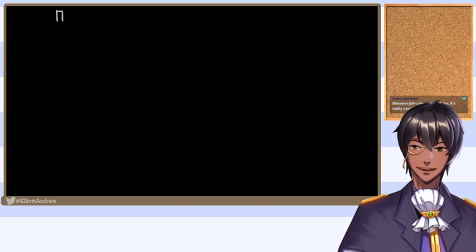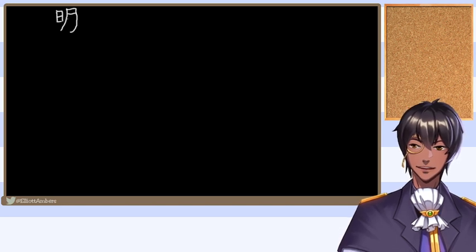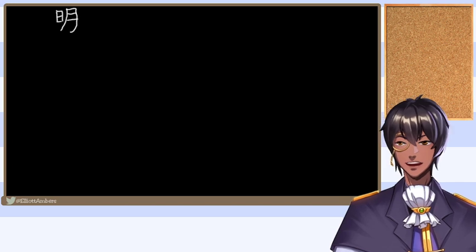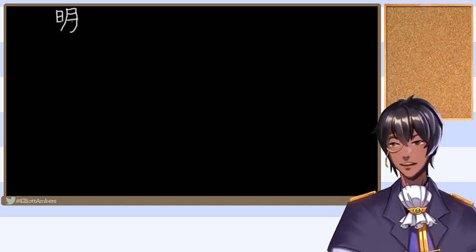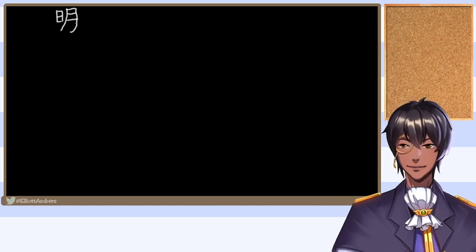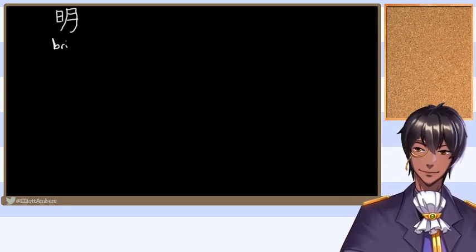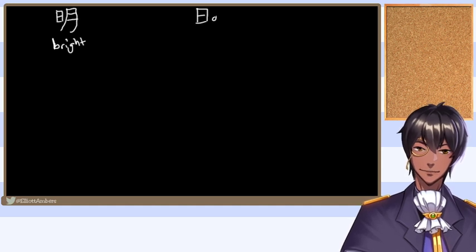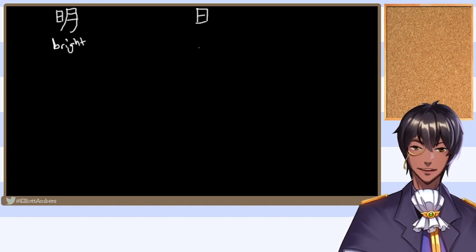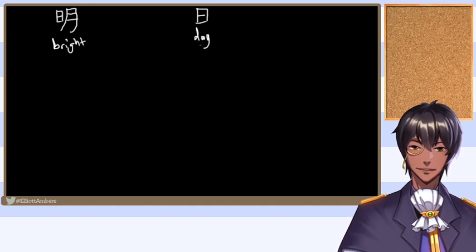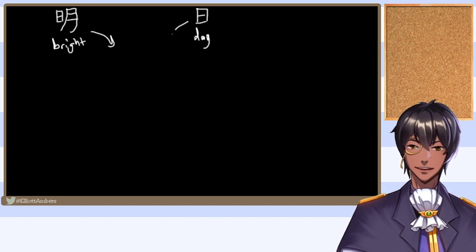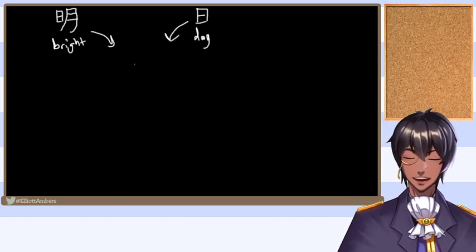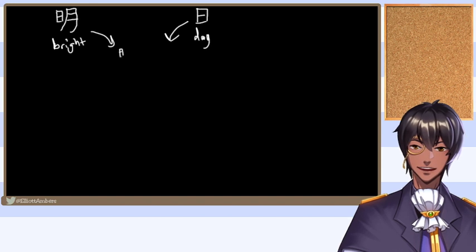So this is the kanji for bright, which is interesting because there's kanji within kanji. You could see that this is a character for day and moon. Moon and day combined is bright. Bright, and then day. When we fuse them together, it becomes tomorrow. Ashita. Mata ashita. See you tomorrow.